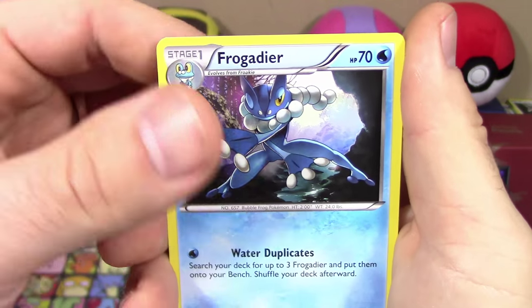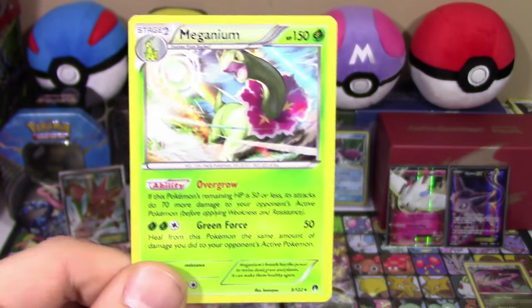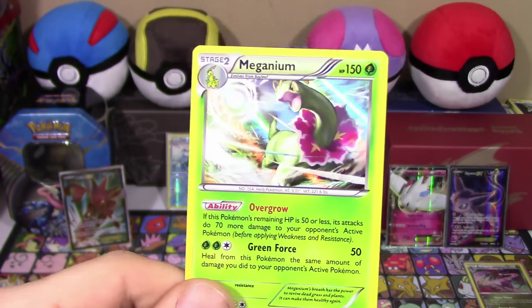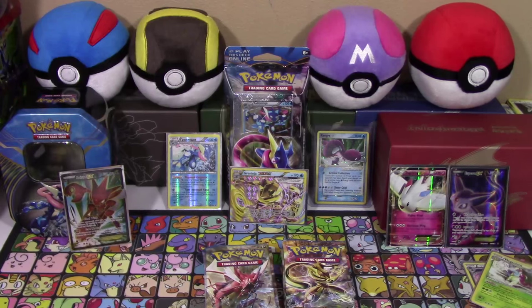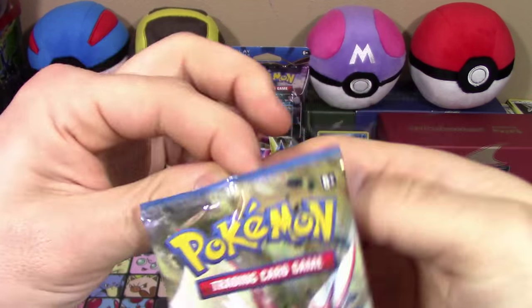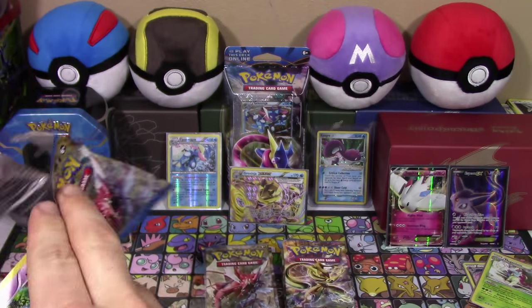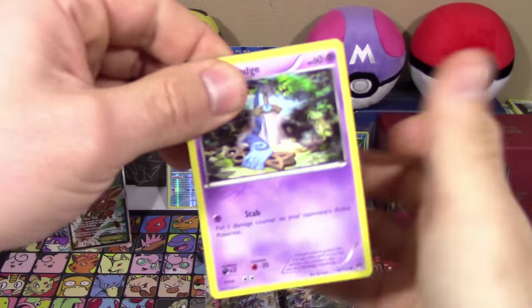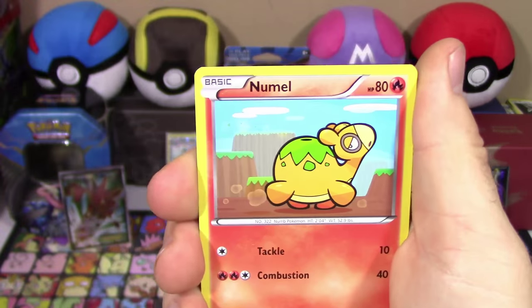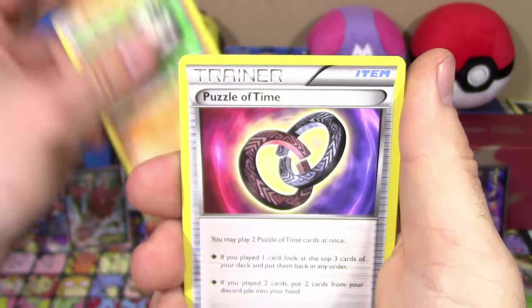Reverse Frogadier! Reverse Frogadier! Meganium Holo. We have 5 of these now. Can we burn them? 5 Meganiums. My goodness. Meganium's not even gonna be competitive though. I know. I can't believe how common the Meganium Holo is. Amongst Holo Rares, that is the most common. And there are 7. There's only 7 Holos in the entire set. Did you know that? No, I did not. It's the least amount of Holos in a Pokemon set ever. 7. It's absolutely ridiculous.